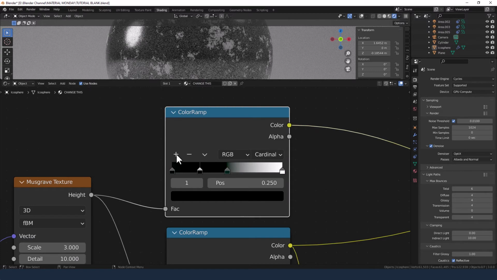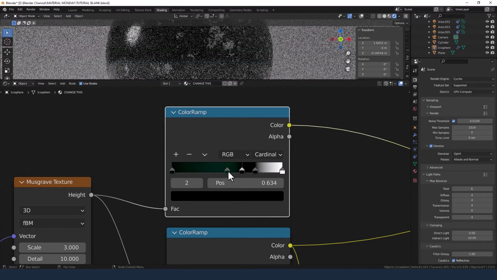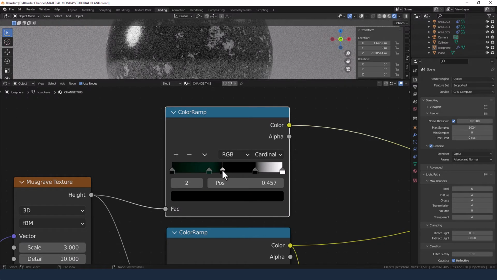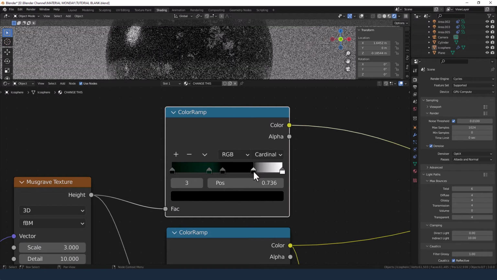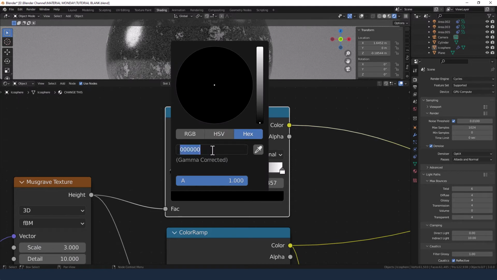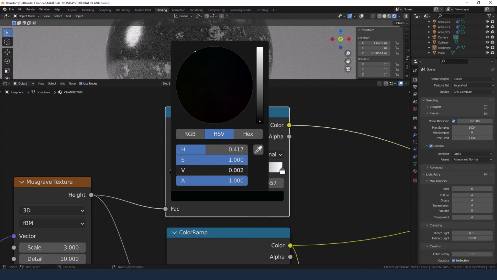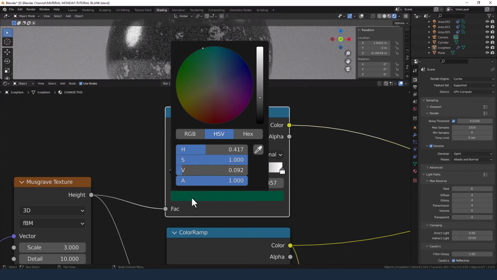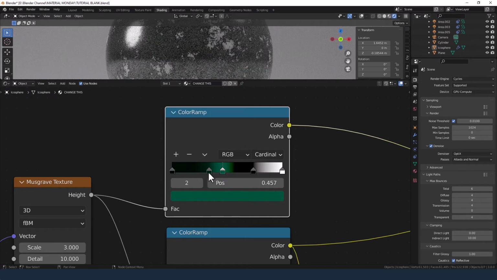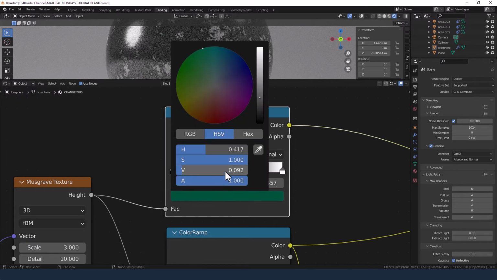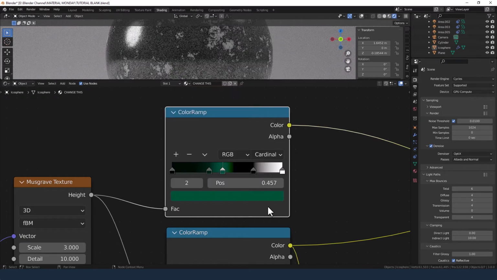Need another one. In fact, I need 3 in the middle here. Oops. 804, and then change the value. Each one should be lighter than the last, but hopefully blend quite well.